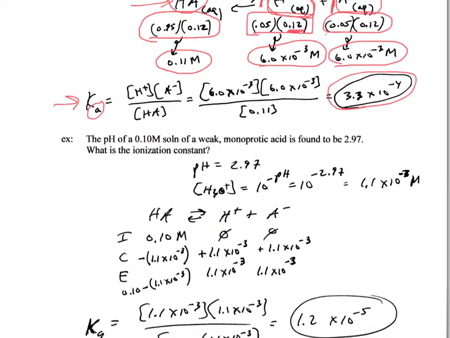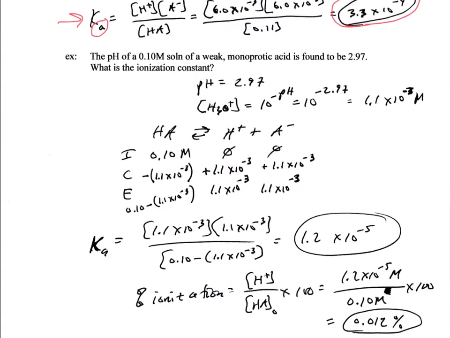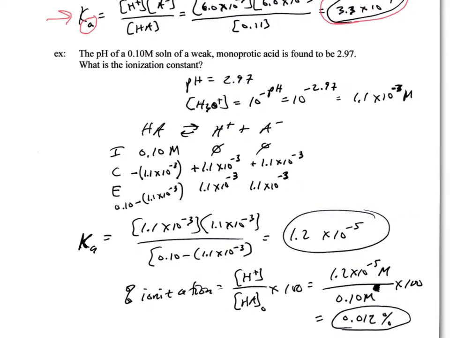Okay, let's do it now where we're going to find what the ionization constant is. Ionization constant is a fancy way of saying equilibrium constant for an acid or a base. So this time, they're going to give us the values of the concentrations in a different way. But still, the idea is that we are going to get the equilibrium concentrations, and the goal is to find the equilibrium constant.